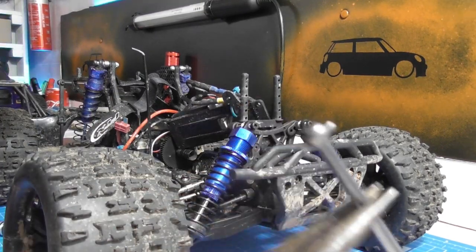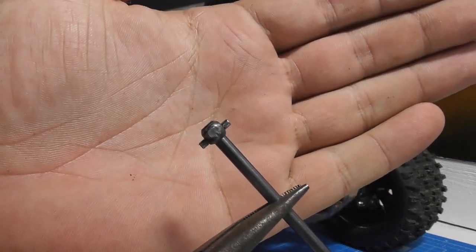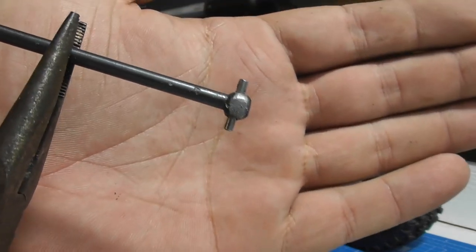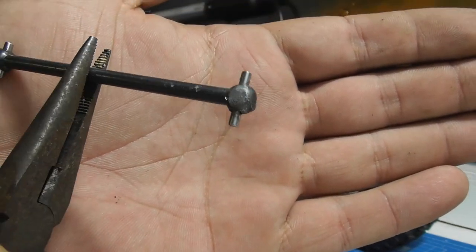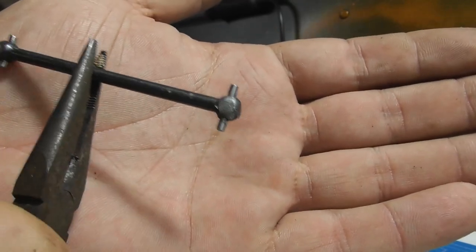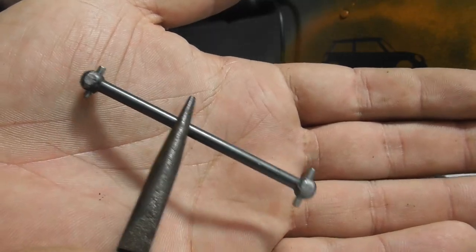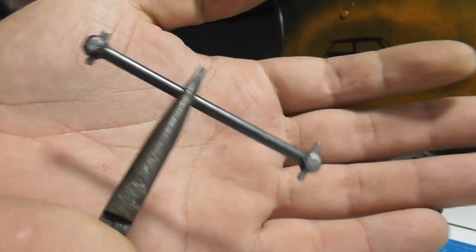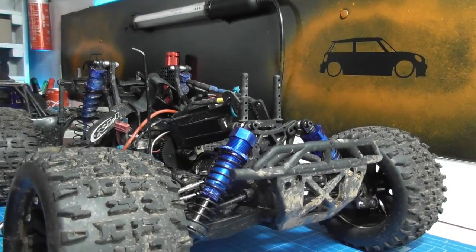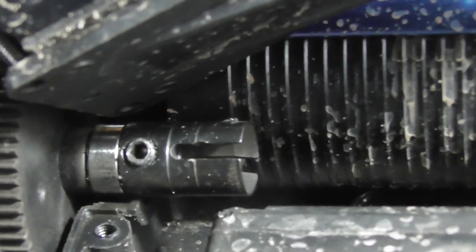So here's the original side. There's that pin that comes standard in the prop. There's the one I've put in. And I've hammered it down to repress it in there and it's not going anywhere. And it's larger, so it's going to be a lot better. And I think eventually if this side goes, I'll do the same. So we're going to throw all that back in. Done.